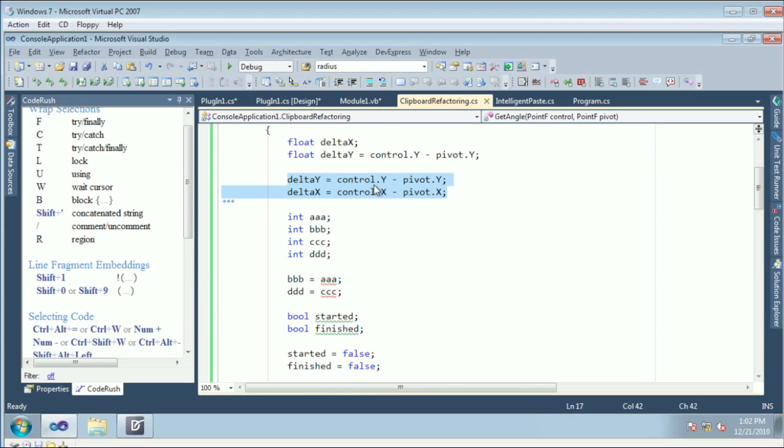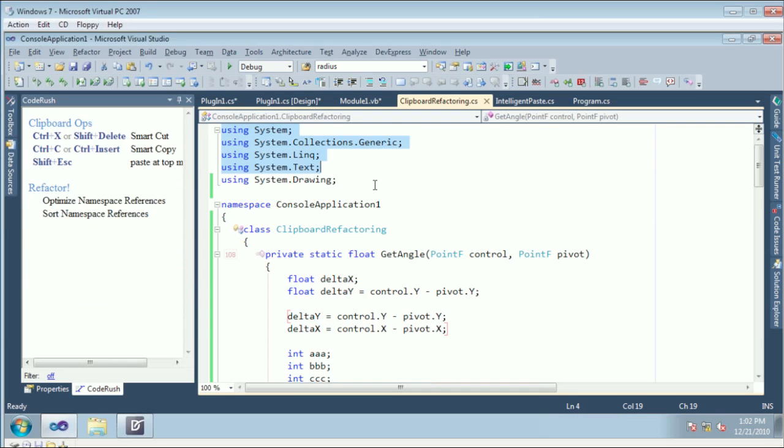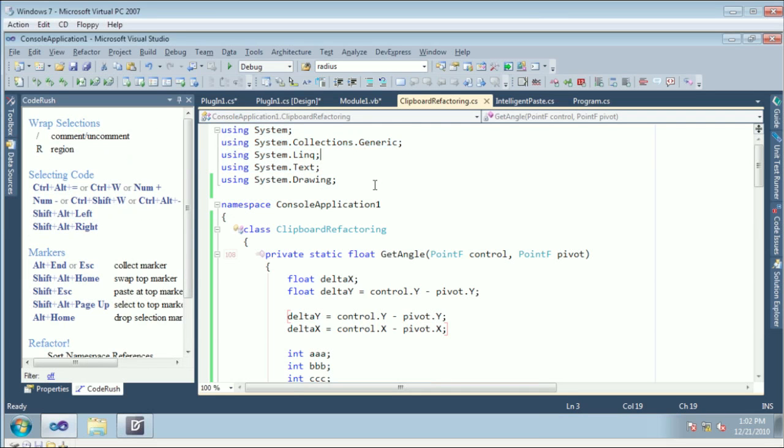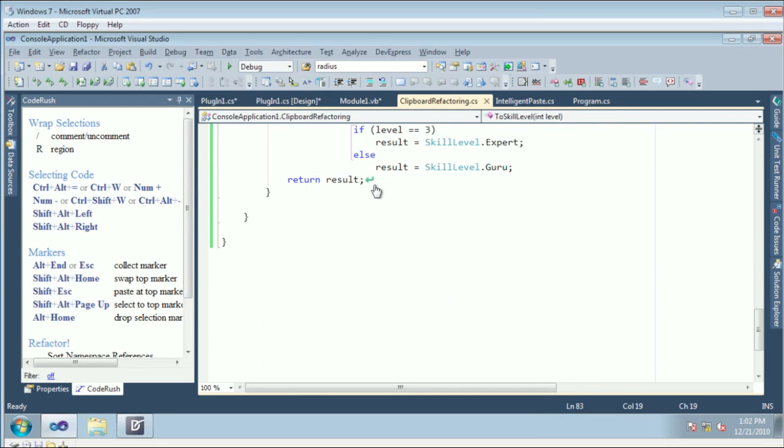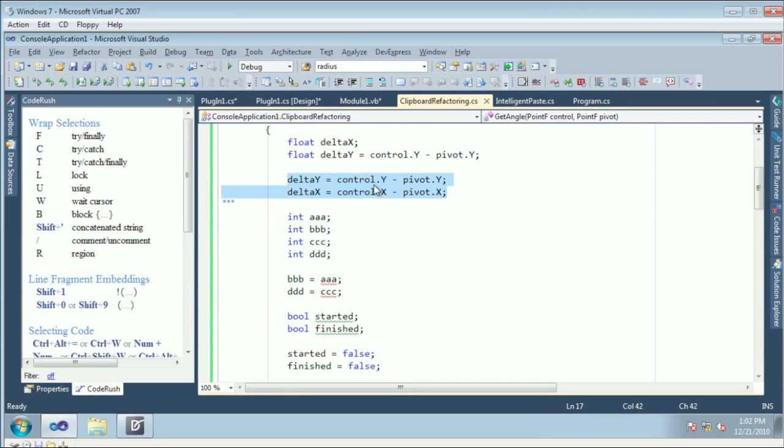We can drop a marker, Alt-Home to drop a marker, and now we notice it puts this little bracket around that selection where it was. Go somewhere else, work in the code, do whatever we want to do, make selections, navigate throughout. Once we're ready to go back, we hit Escape to jump back to that, and it restores the selection for us. So markers can store selection.